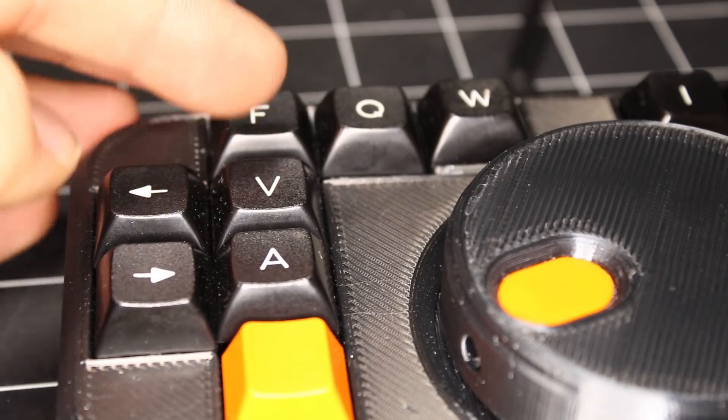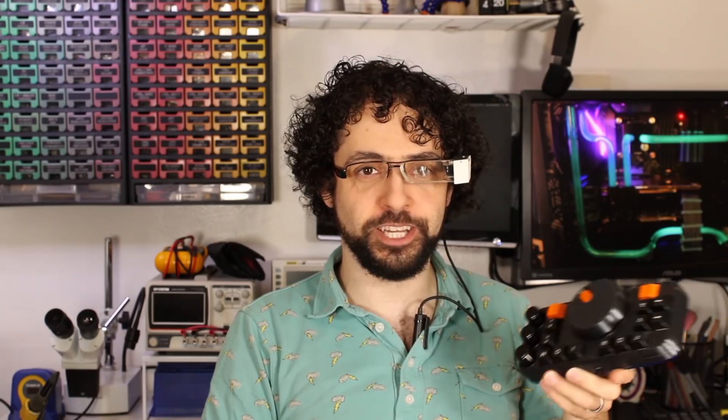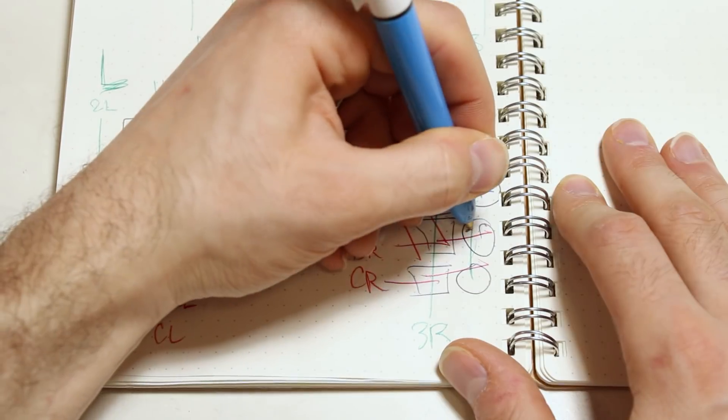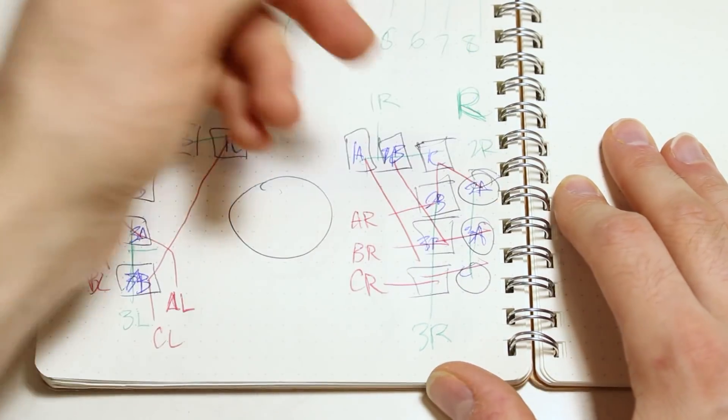Then I moved on to the buttons. They did not work. I was smart enough to be testing one row at a time so I could easily fiddle with the configuration, but nothing worked. I had made the base plate transparent so I could easily peek inside and see that I had soldered the diodes backwards. I got lazy with the wiring diagram and didn't add the diode polarities. Luckily, I could fix this by just reversing the logic from low to high, but if I wasn't so lucky, I would have had to rip out all the wiring. Project never would have finished. I dodged a bullet and succeeded in spite of myself.